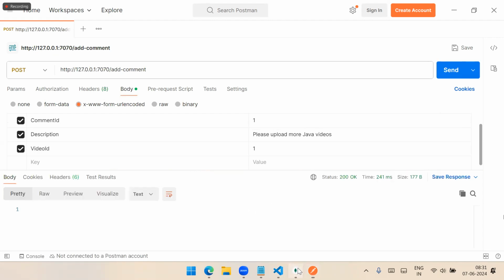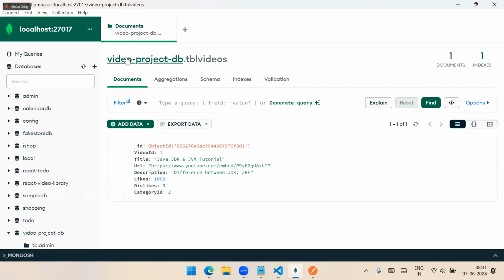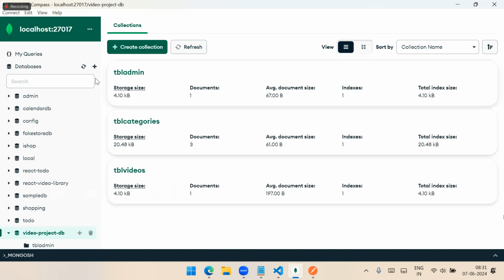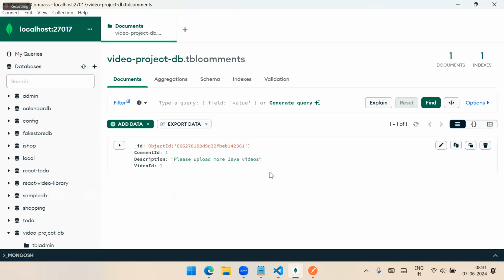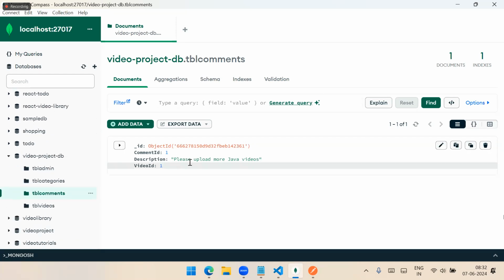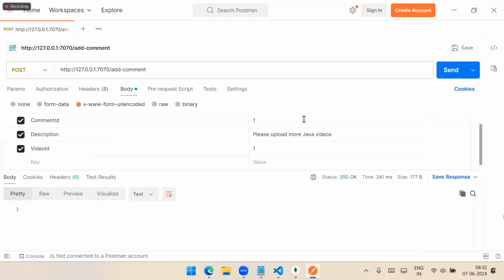That is sent. And here we refresh, and TBL comments is also ready, and in that one comment is there. We are just verifying whether these are all generated. So now everything is fine. Now the admin-related data and options are working fine.